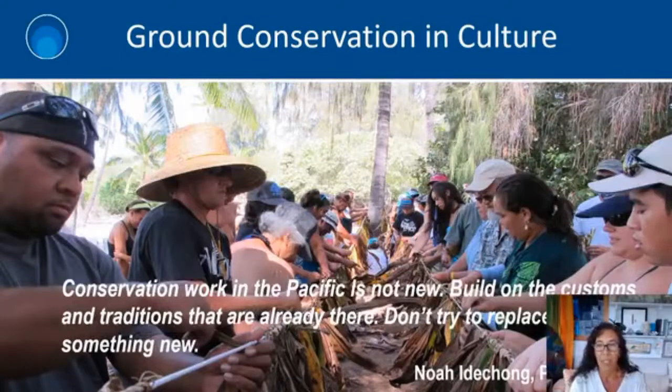I want to emphasize up front how critical it is that the science we conduct be grounded in and informed by local knowledge and traditional practices. The strength and success of our program is completely dependent on the engagement of community partners and the relationships we have built over the past 20 years. Conservation in Hawaii and across island and local cultures moves at the pace of trust, and trust takes time to build. Without trust, the science we conduct doesn't really matter because it won't be successful if communities don't understand or accept it.